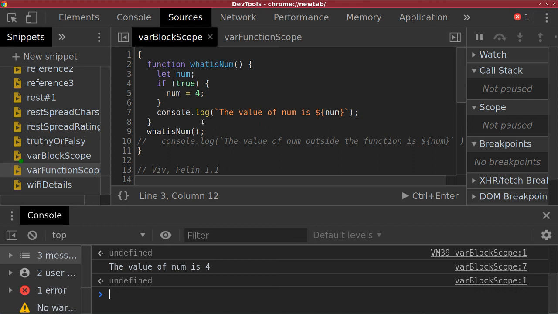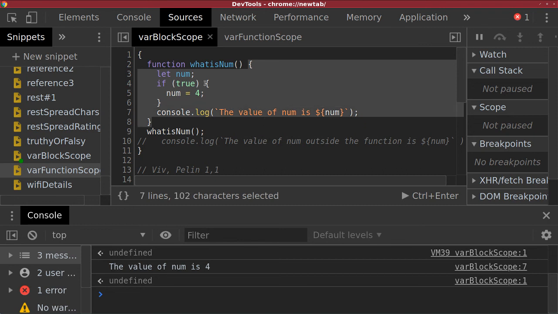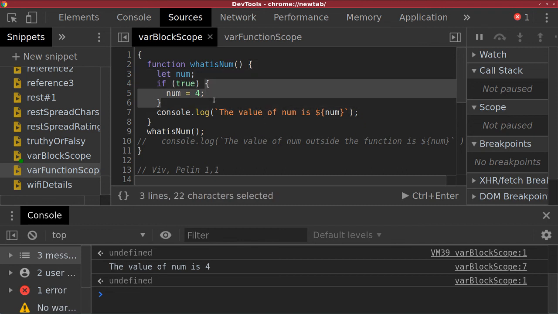Unless anyone's got anything they want to expand on, we will leave it there. Luigi? A basic question: for block, do we mean anything which is included in curly braces? Yes. In JavaScript, a block is denoted by these curly braces. So the function block is between those curly braces, and then there's our block that relates to our condition or our loop.